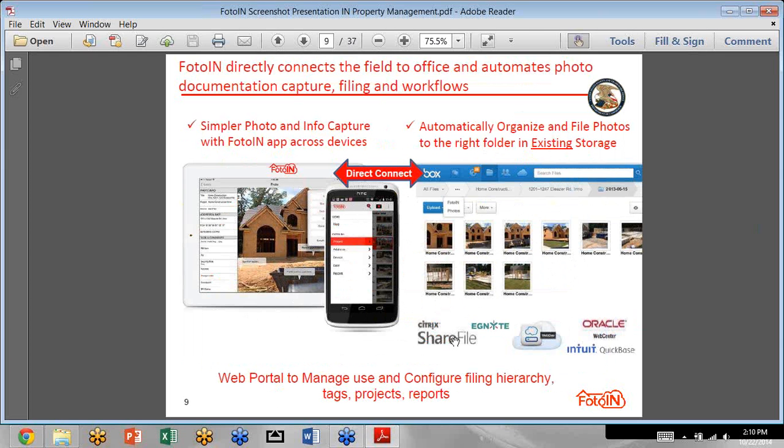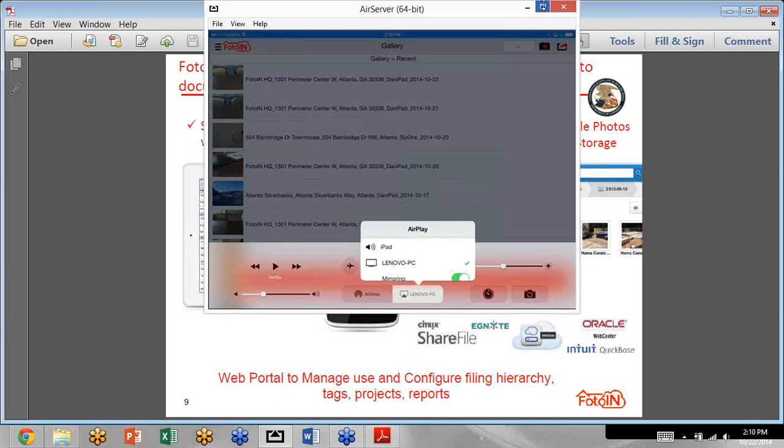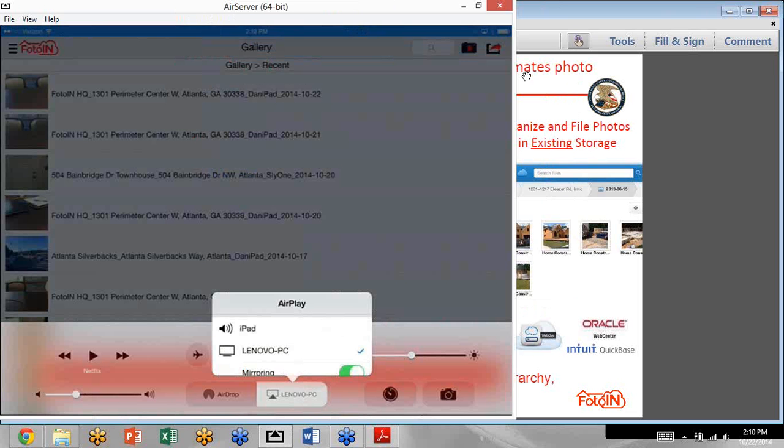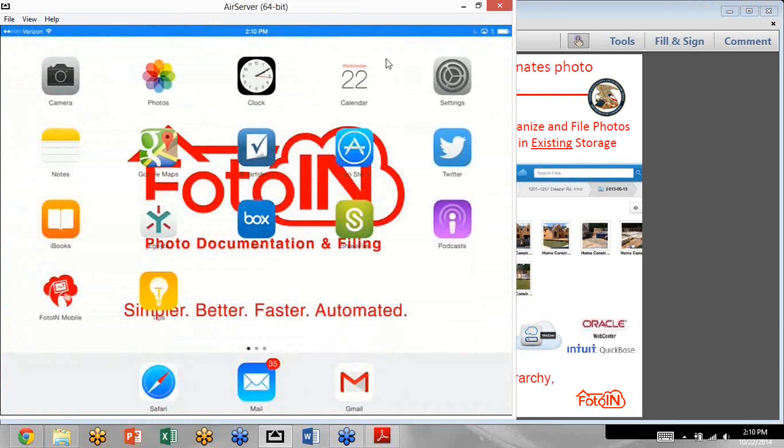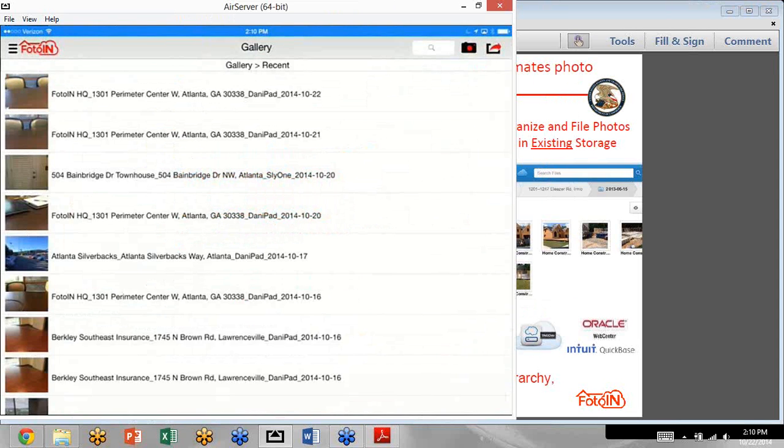And without further ado, I would at this point show you a live demo. If you'll give me a second, I just need to project the screen. Here we come. So right now I'm projecting my iPad. And we are already in the app, but here I'll come out just to show you, down here on the bottom left, photos getting filed into the cloud. Again, it's supposed to be very easy to use. So we're right in the gallery. The photos are there. Please pay attention to the top right, the action menu, and the photos in the search bar.